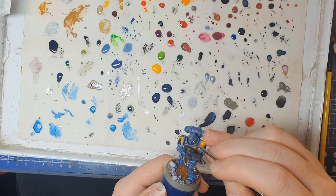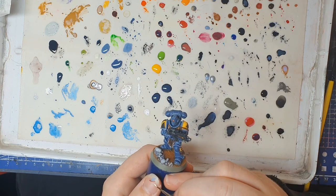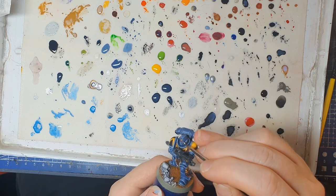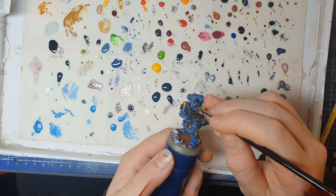And the very last thing we did was put some nice white dots in all the lenses that we've done. And with that, we will see the final results.